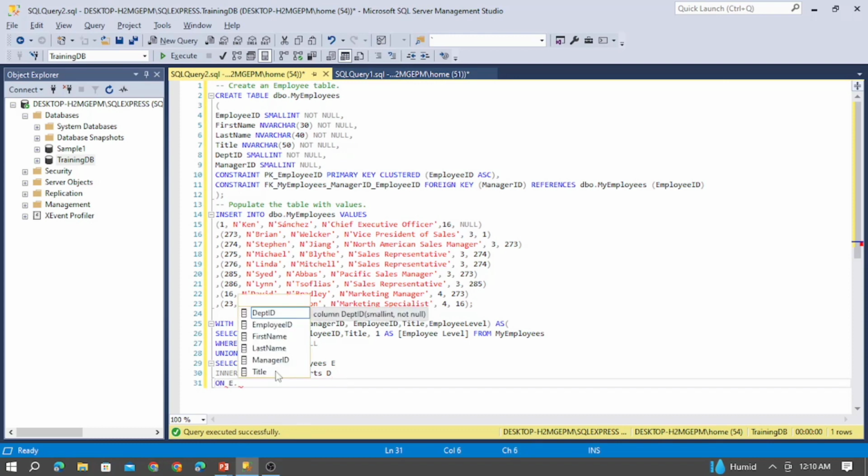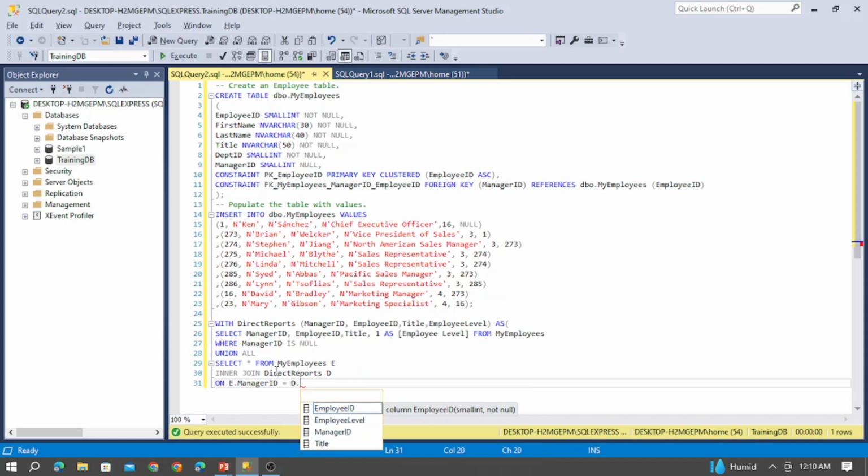So I need to join both these tables. So let me provide E.ManagerID equal to D.EmployeeID. I have provided this to join the manager ID with the employee ID, so I can easily fetch the hierarchy level.